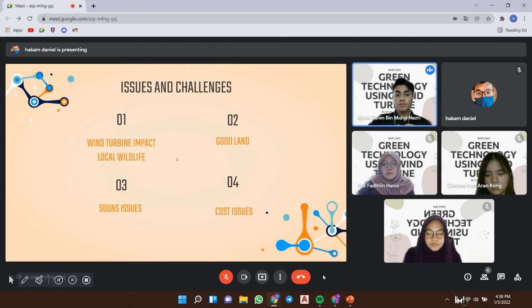Besides that, the sound produced by the wind turbines can also affect wildlife, especially birds. A new study suggests that loud ambient noises produced by wind turbines can affect the sex life of birds. As we know, birds communicate mainly by sound, and this loud environment caused by human elements interferes with their communication and can reduce pairing by almost 15%. Many bird and bat species are experiencing long-term declines due to these problems.